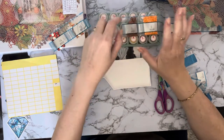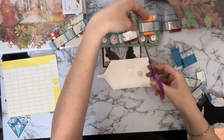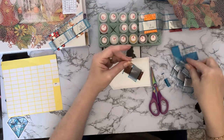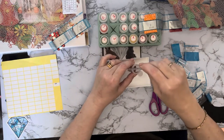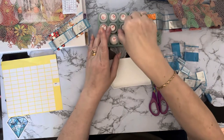Oh dear, does anybody still have perms? I've paid hundreds over the years to have perms to get curly hair. And I bet people who've got curly hair don't like it and try to straighten it, but I've always wanted curly hair. Mind you, I'm just boring now, it's just plain straight and it's either down or it's tied up. That's my different hairstyles. I've got two.